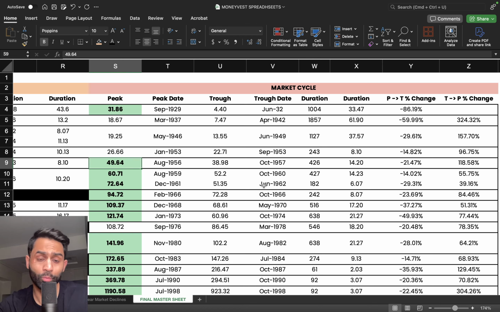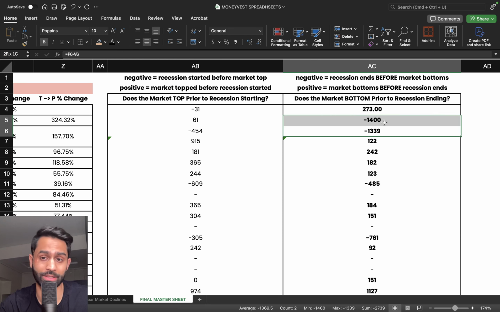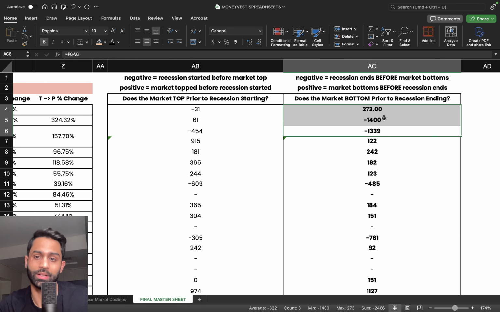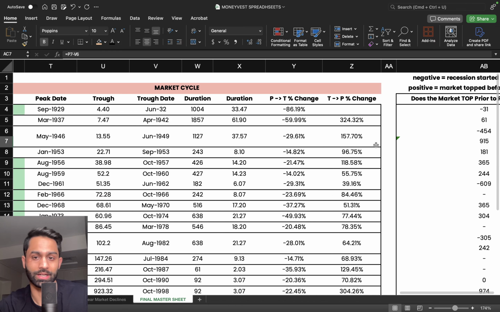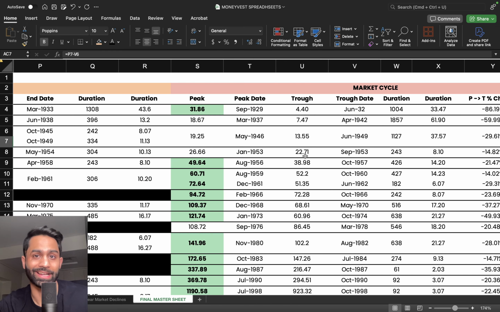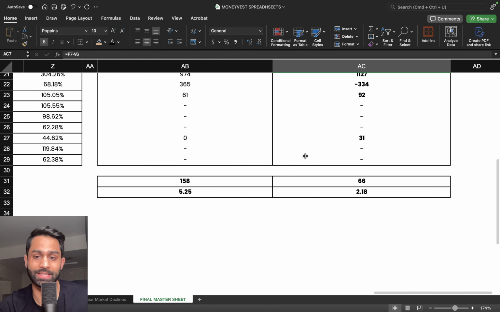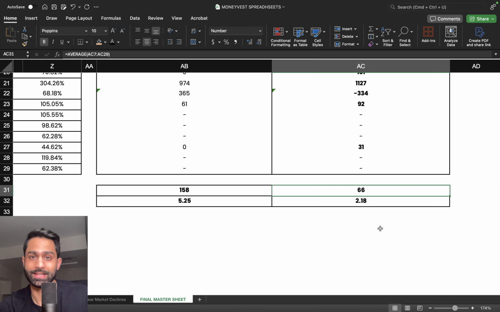So you may argue that I'm cherry picking the data here if I don't include the first three occurrences, but I also want to mention that this is going to skew the data significantly because of the Great Depression, which was in itself a very, very unique situation in the overall economy. So if I only include post 1949, you'll notice the markets have gotten a lot better by anticipating a recession, the ending of a recession by 66 days or just over 2 months.